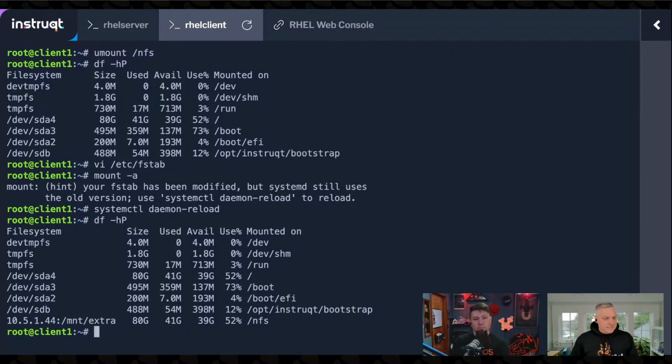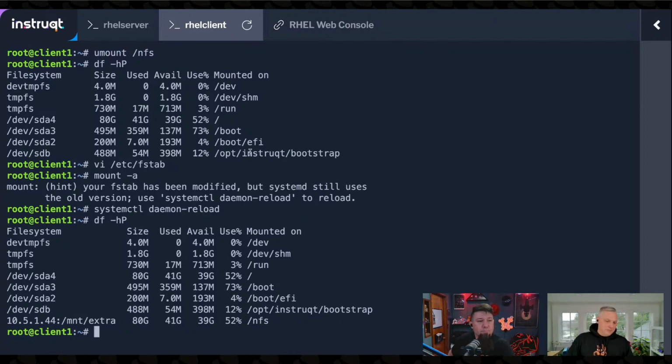And Shantanu is asking about options. We're getting there. Don't get ahead of us. Baby steps. We're going to come back and talk about some options that are useful, because there are some defaults that are probably not great choices for NFS. So we'll come back to that towards the end of the show.